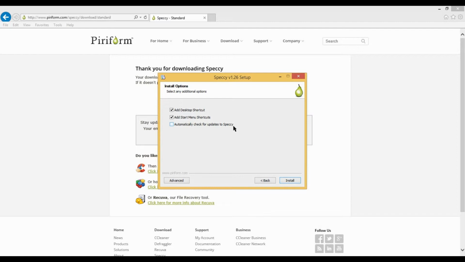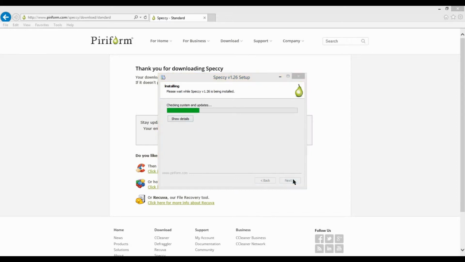It's just another thing that has to run on startup. And if you do this for a number of different programs that you install on your computer, it gets cumbersome. So as a general rule, we do not automatically check for updates on any product except antivirus products. Those we always want to keep up to the minute, up to date. So we uncheck that, and we are going to install InstallSpeccy.